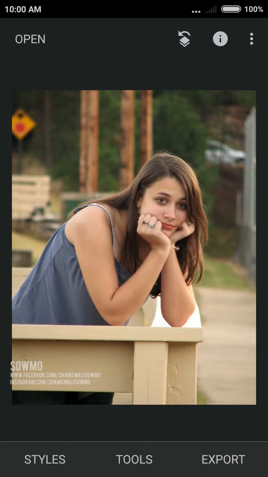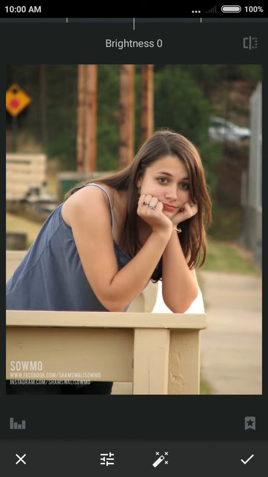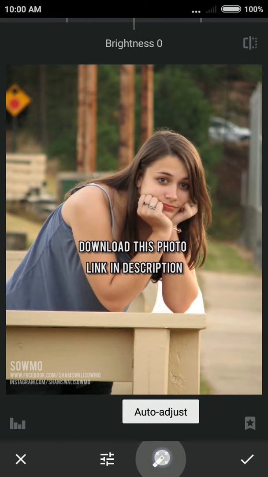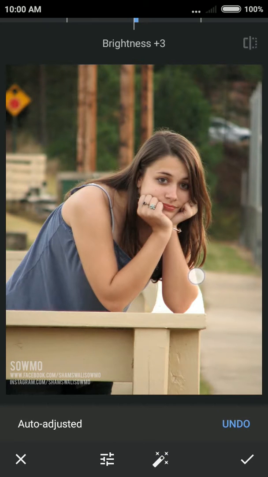In today's video, I will be teaching you how to light balance or exposure balance through the whole photo using Snapseed. All we will do is tune this image and change the highlights, shadows, blacks, whites, and the color temperature. At first, you can see the automatic button. It's auto adjustment. Just click on it and it will auto adjust your photo, but this doesn't look that good.